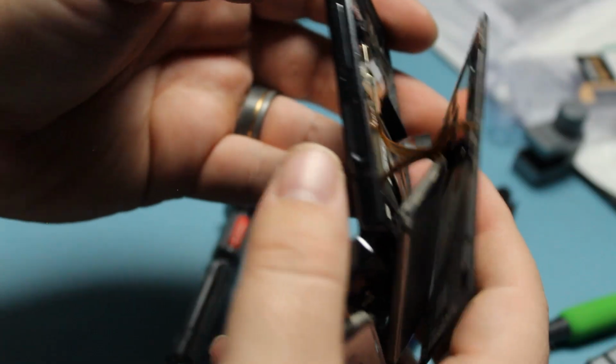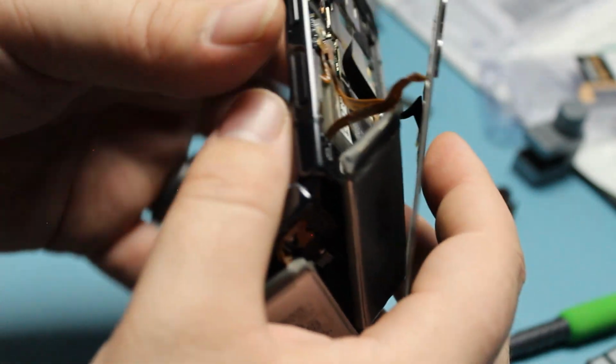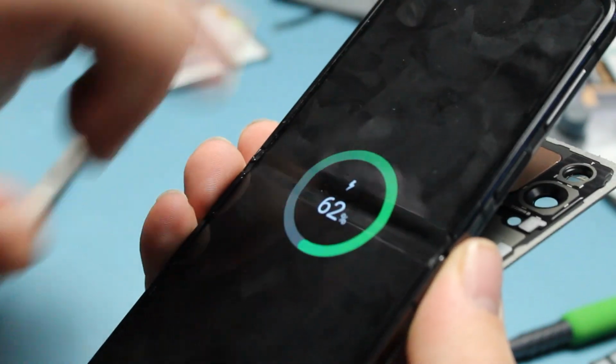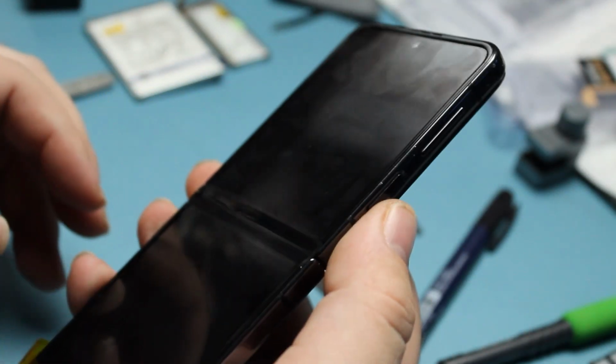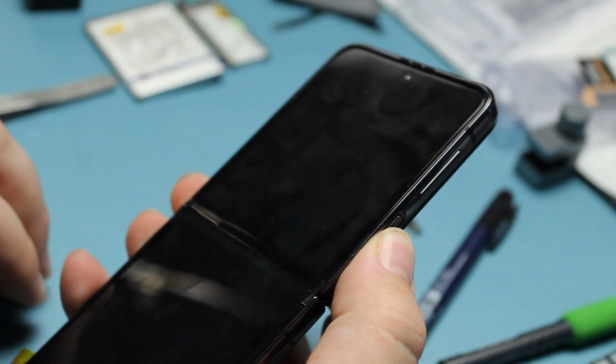Open it back up. Seems to be struggling quite a bit. So I'm going to try a trick that I used to use a lot and see if we can get it to come back. All right, so here's my little trick that we're trying. I've got a little magnet attached up there, and you can already see that the front display is working again. If we go to power this guy on, let's see if the front display still stays on.